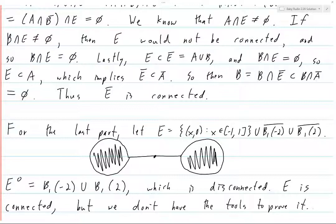But if you want to prove that this is connected, you have to take any arbitrary sets A and B, or you have to prove that there are no two separated sets A and B whose union is E. By the way, E0 is the interior of E. But for general sets A and B, there's no real straightforward way to prove that. You need to have some other properties. Like in the previous part of this exercise, we were able to prove something because we knew things about E and E closure, and we were able to use actual topological properties. It was still sort of tricky, and there were a lot of details, but we were able to prove it.